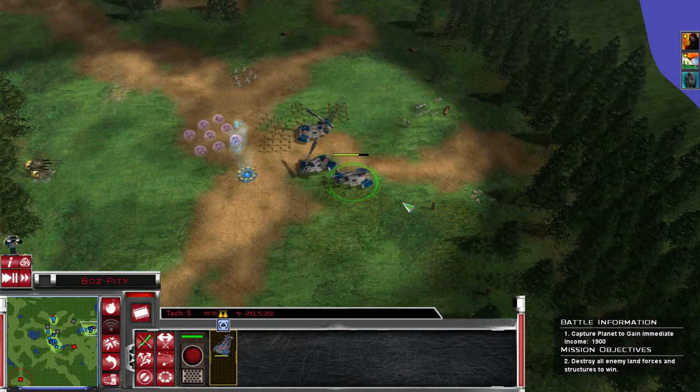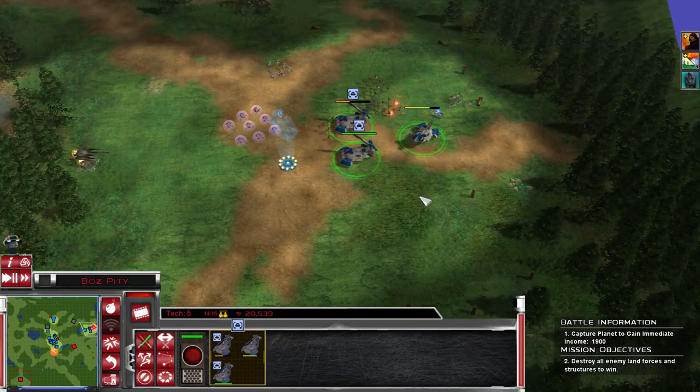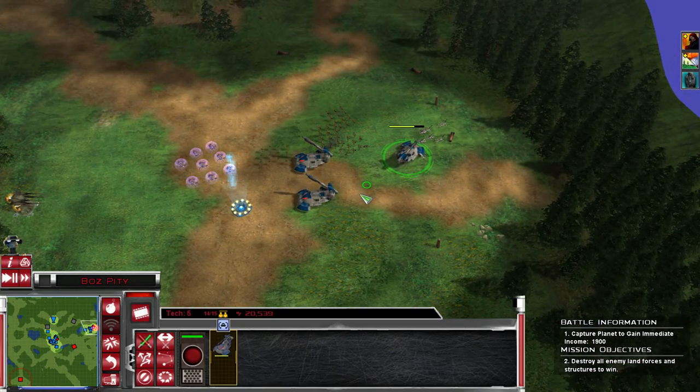Knock them out. Shoot him. Why didn't I bring the Droidekas? I guess I just thought it was more fitting. And he's just going to run them over. Good job, artillery.